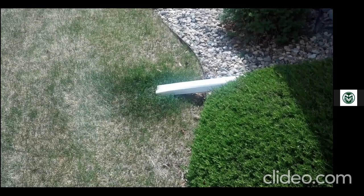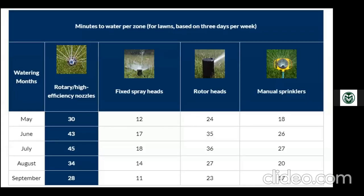The easiest way to know if your lawn doesn't have enough water is to walk outside after a storm and look where your downspouts release water. If you see a noticeably greener patch around your downspout compared to the rest of the lawn, that tells you right there that you need to add more water. Also notice how thin the grass can be in areas not reached by downspout flow.